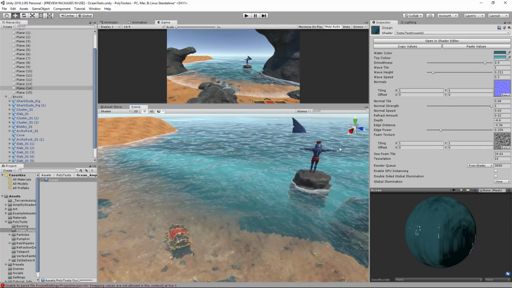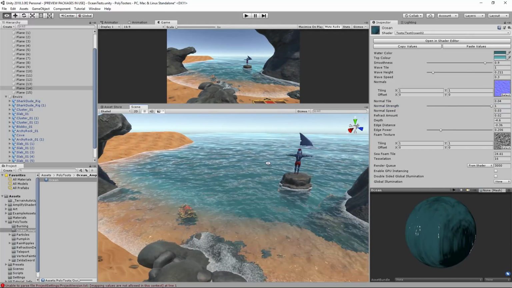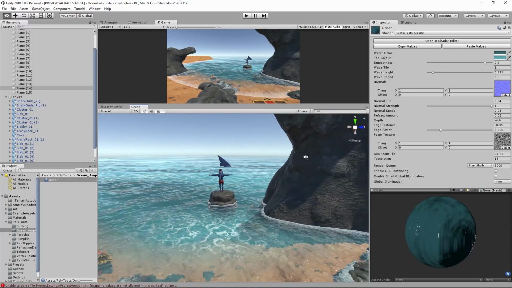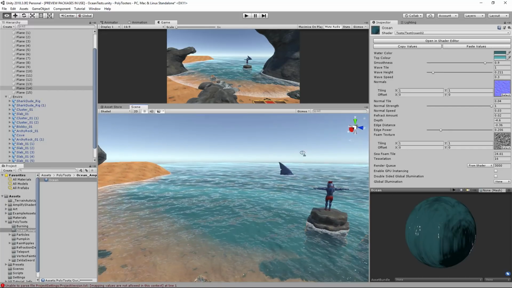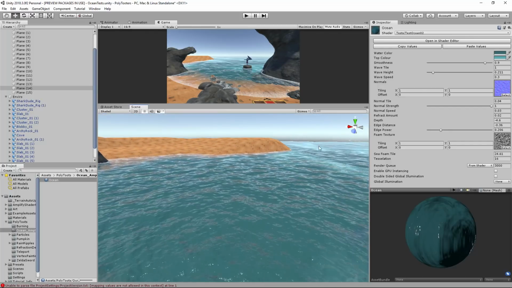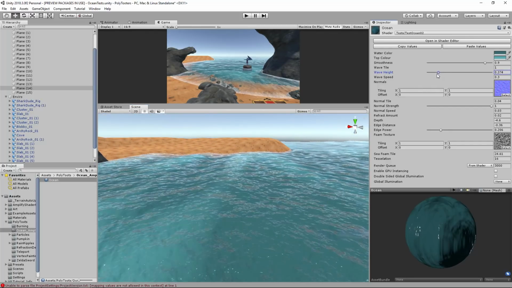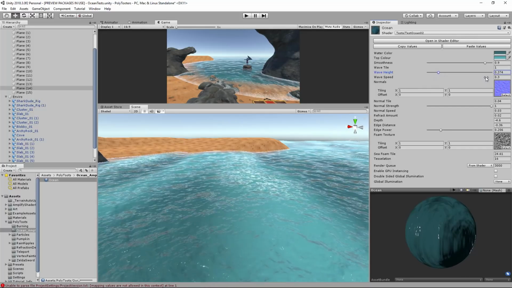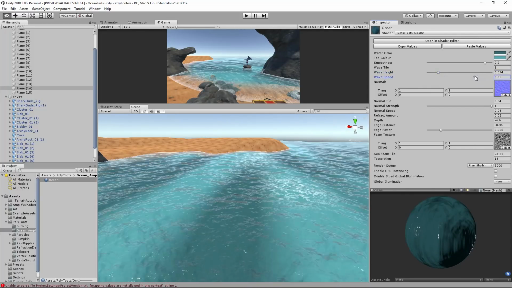And so lastly, only because I know people will ask, we're not going to be doing any sort of interaction here, like floating objects on the water's surface. That's mostly a code or scripting job, and since I don't teach that, I won't teach that. But there's plenty of buoyancy scripts and plugins on the asset store if that floats your boat.